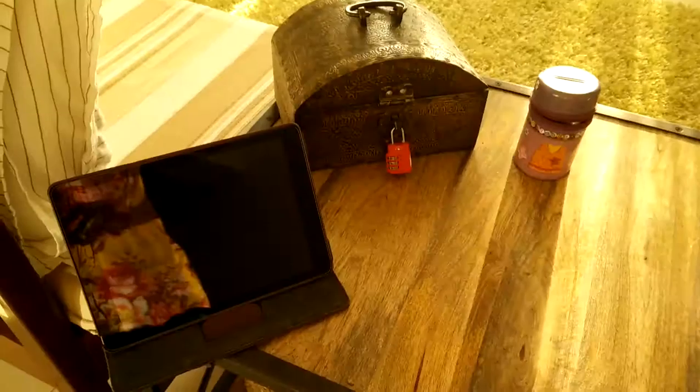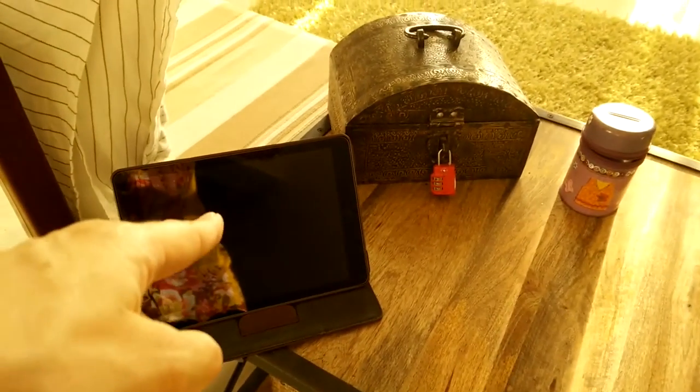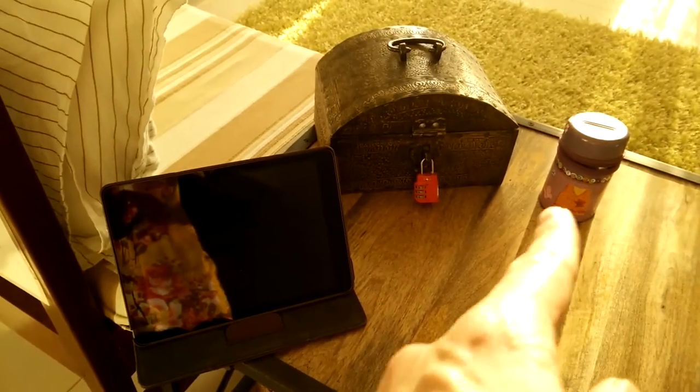to decrypt. And then we have a big box and then a small box. So I put these three on a table together. For example, this would be the setup. I tell them that this is the first thing to crack. Then you have this box and then you have that one.